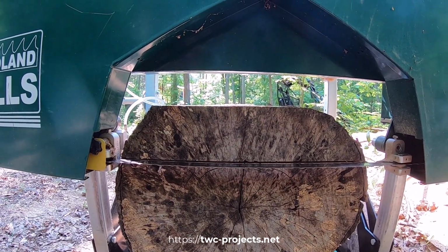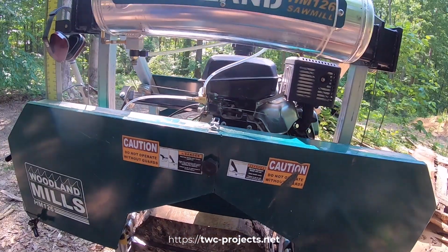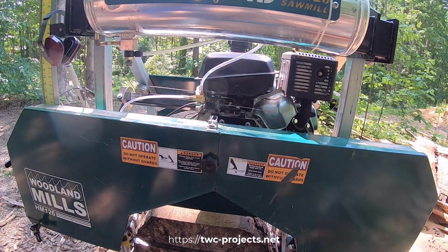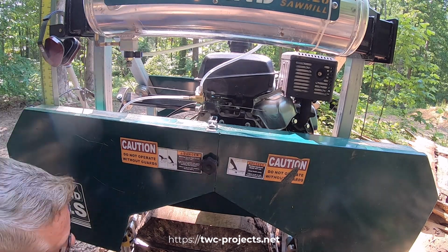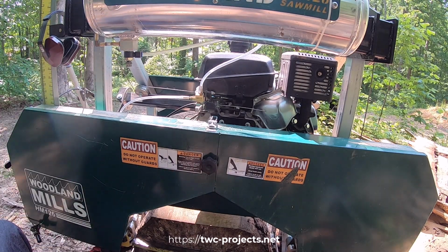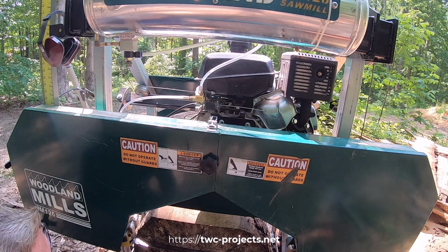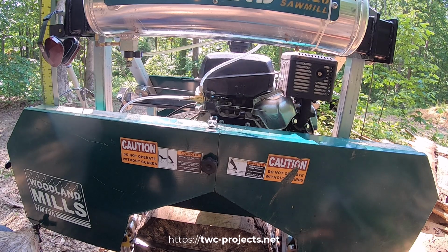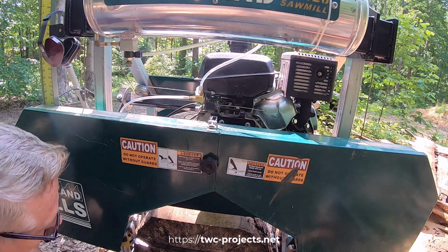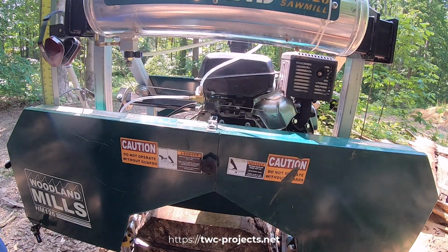But luckily I have the 14 horsepower, not the 9 horsepower engine. I don't know how well the 9 would have held up through that. Alright, so at the blade that was 21 and a half inches across. That was a lot. It took a lot of work to get that. A lot of pushing on that.